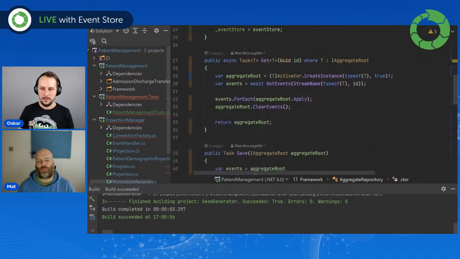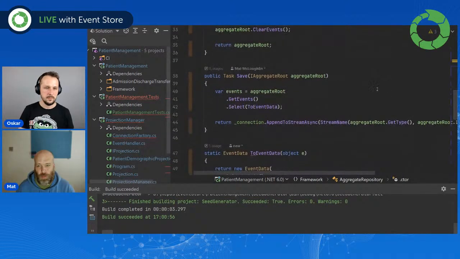So yeah, let's start with. Yeah, I was going to say, what is the first thing you would change when it comes to moving to the gRPC client? I would probably start with appends. Okay. Or I would just toss a coin and decide whether to do it with appends or reads. I would probably do it in parallel almost, I mean, as a single change. So here I will start with the appends.